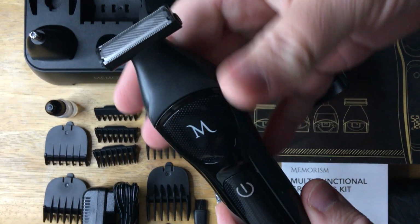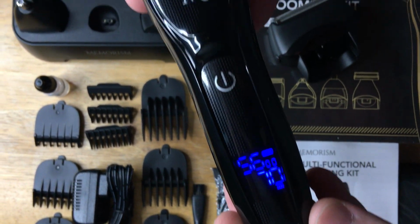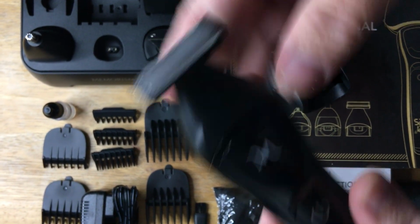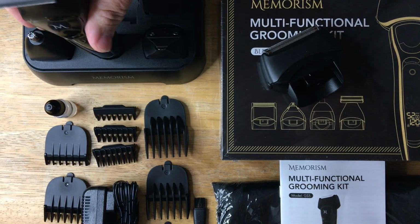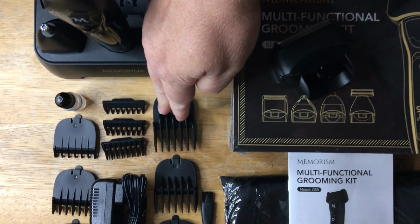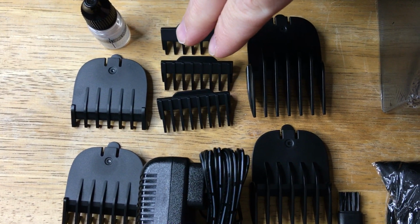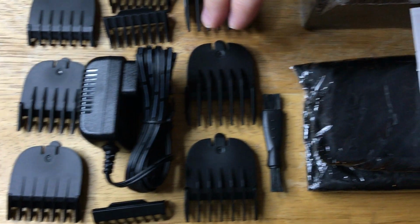And you can turn it on like this, and this tells you how much time is remaining. And you can either charge it in the case. It charges only in the case. And look at all these attachments you can put on here. So you can have very close to the face or head, or much longer.